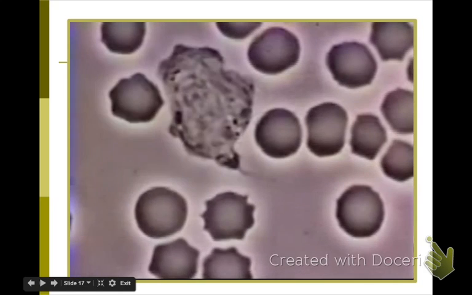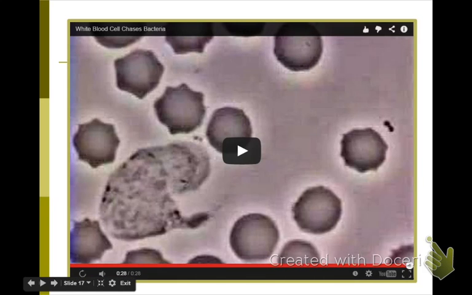How does the white blood cell know where it's going? Good question. I don't know. It's got some kind of stimuli, some kind of senses. So you could almost say that the white blood cell itself is its own organism, because it's responding to stimuli, right? It can reproduce. It can go through mitosis. It doesn't really develop. That's the only problem. Basically a white blood cell is a white blood cell is a white blood cell. There's different types of white blood cells, but it doesn't grow into different types. It just is either a T cell or a B cell or whatever. But other than the stimuli and the response to stimuli and metabolism and reproduction, it's almost a living organism, which is kind of cool, based on that video.